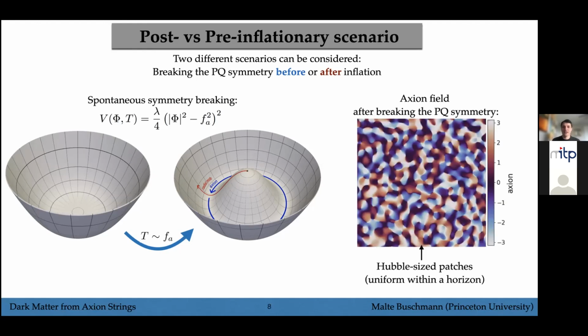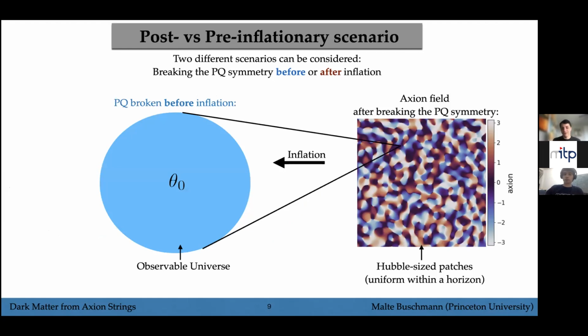Now, if you break the PQ symmetry, what it means for the axion field the moment it's broken is that it's completely symmetric, completely degenerate. If you make a plot of the axion field, you see that it takes on every value between -π and π without preference for any particular value at all. That's basically how the field looks once you break the PQ symmetry. If that happens before inflation, what inflation does is pick one of those particular points in your field and inflate it. All of your observable universe just has one randomly chosen value, which is the misalignment angle, θ0.